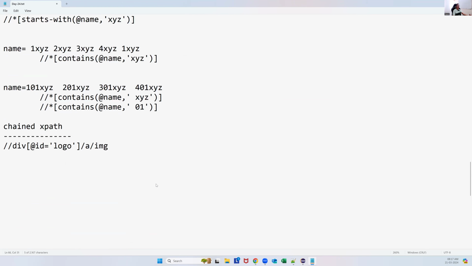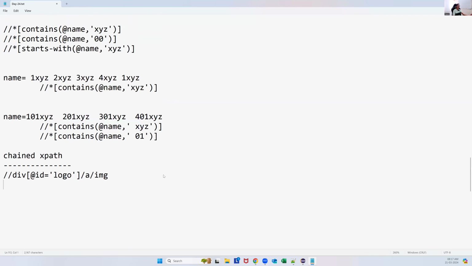And how to handle the dynamic elements using starts-with and contains functions. There are n number of functions, but more widely we use starts-with and contains functions. Apart from this, there are some more options, like XPath axes: following, preceding, parent, child, sibling, preceding-sibling, following-sibling. There are multiple options we can use along with the XPath. So in the next class, we will discuss XPath axes.